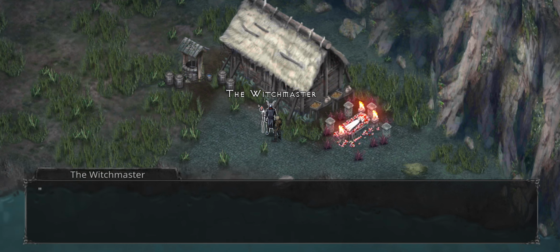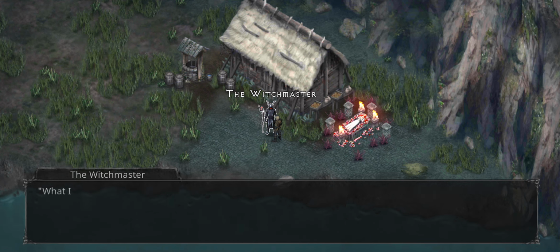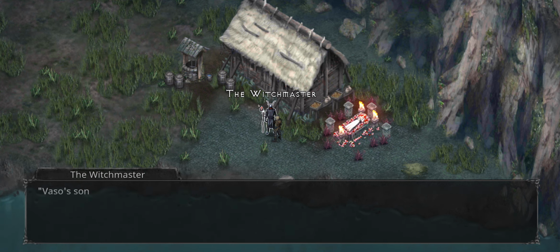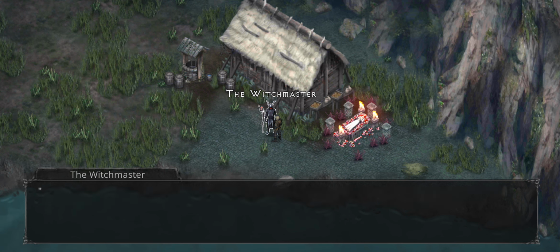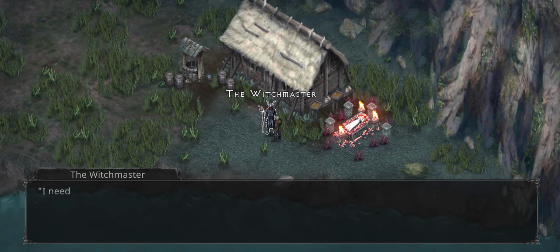You have finally arrived. What have you done to me? Everything I do to revive her. You, Vasso's son, I need to see what is beyond our existence, death, what it does to people. I need to master death to bring her back. What it did to you, you're a bit of death now. What is known as a vampire, death is a part of you. Vasso's son was too weak, you were strong enough. I learned much about death from you, but there is yet more to learn. I can help you grow your powers. In return, I will use what I learned from you to revive her. Doesn't matter what it takes, how many villages will burn to the ground, I'll bring her back. Melissa, my love, I will not let you down again.